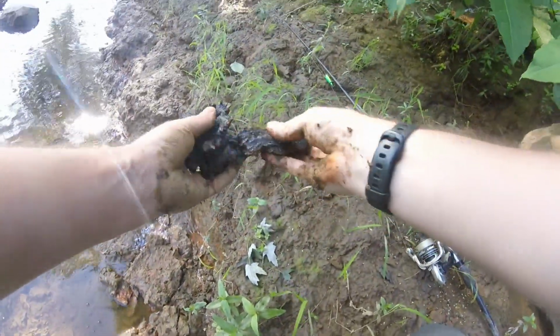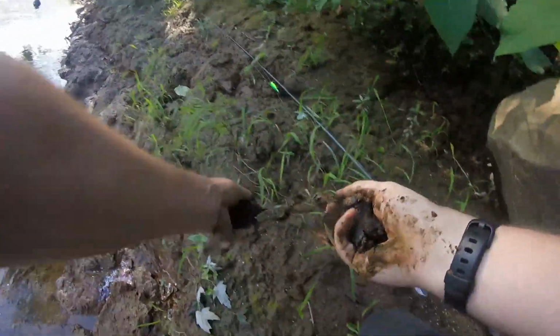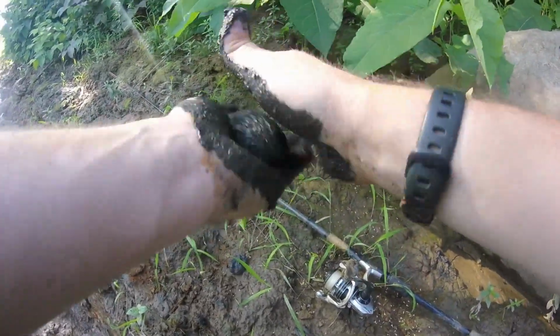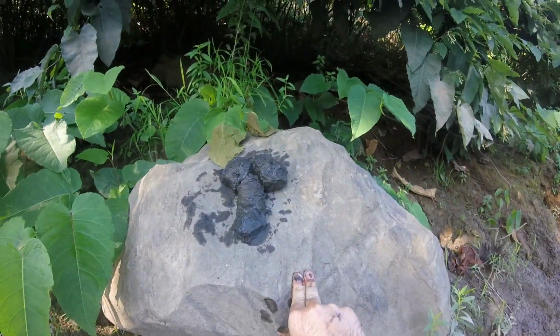This is straight clay. It looks like it's rock, but it's actual clay. I took ceramics in school. Some of the wet clay. I just realized I gotta turn my camera off. My hands are gonna be covered in clay. Oh, this is gonna be a disaster. There we have it. I'll leave it there.